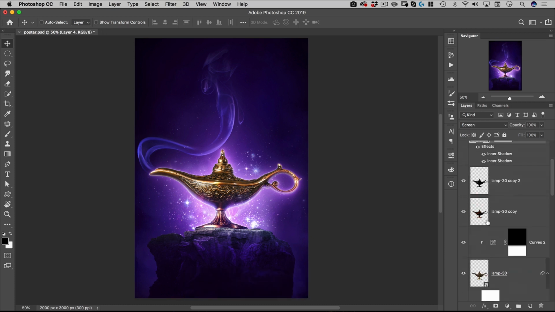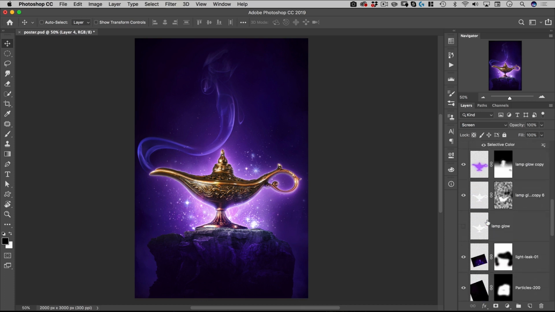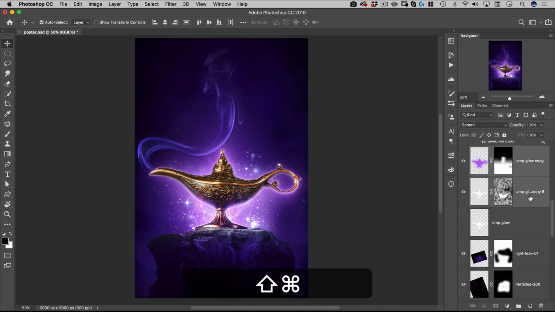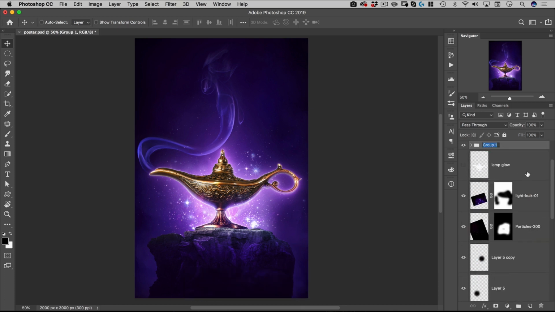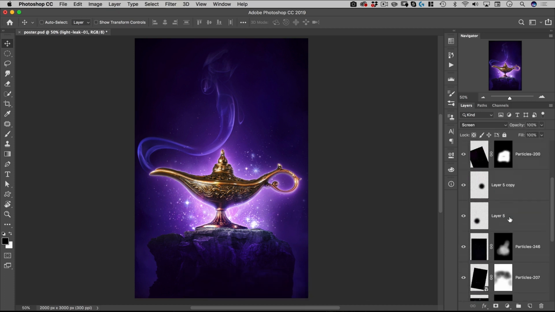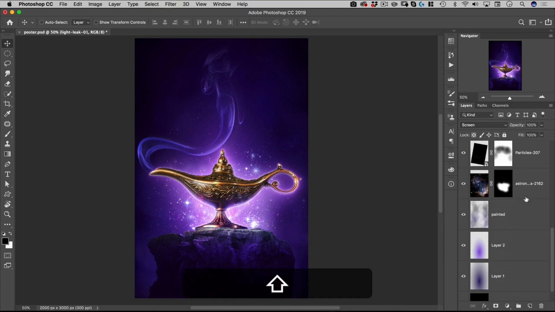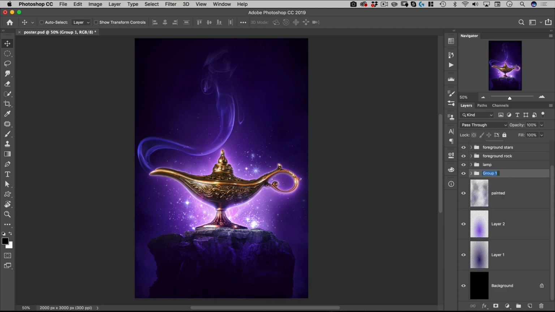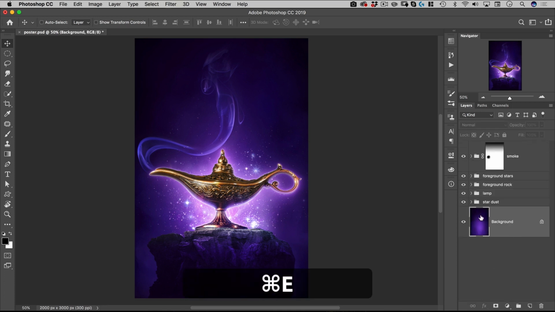And we can take all these layers, then make up the lamp, put them in a group called lamp. Don't need this lamp glow anymore. And we can take all these layers and call them stardust. And we can collapse the background into one layer. All right, there you go.